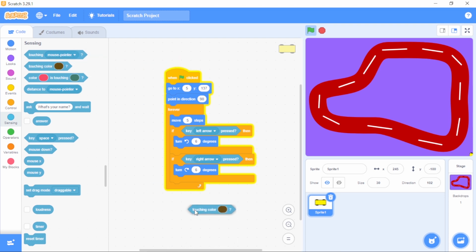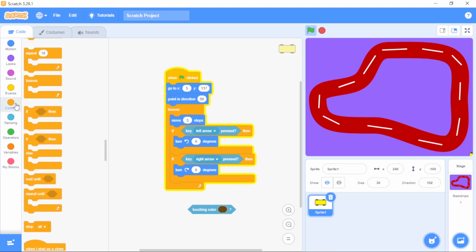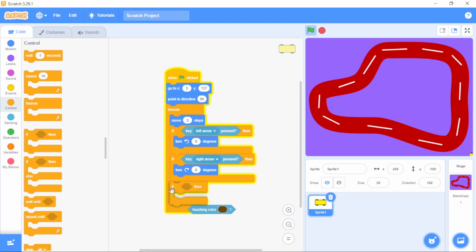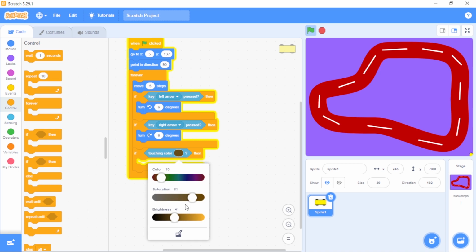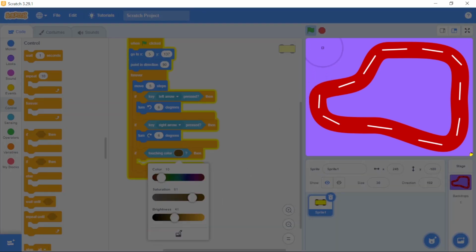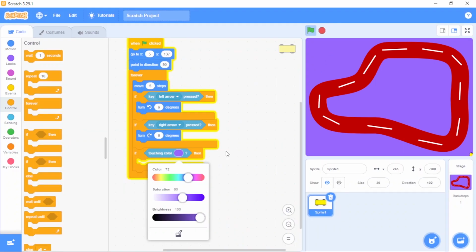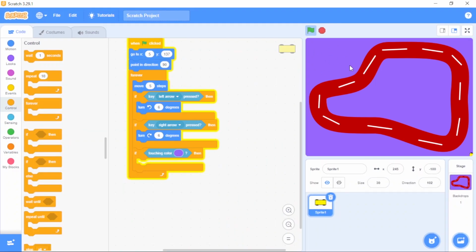If so, go to the controls tab and grab the if block, bring it under. Let's scroll down, hit this button here and hit this color, and if it is touching this particular color, what will happen is that it starts right from this position. Let's see how it goes.